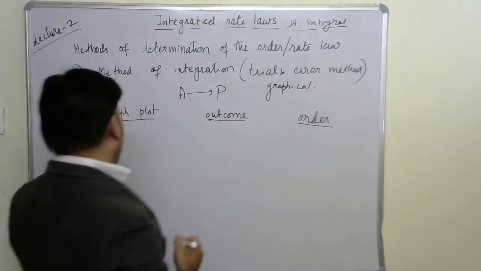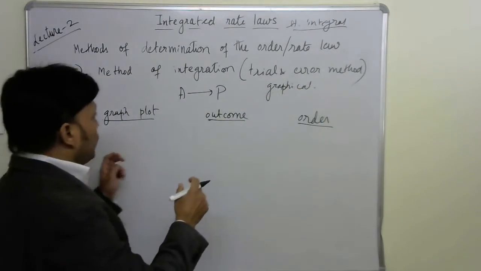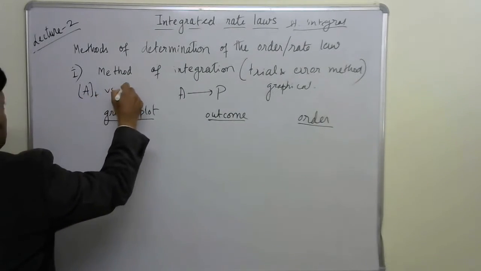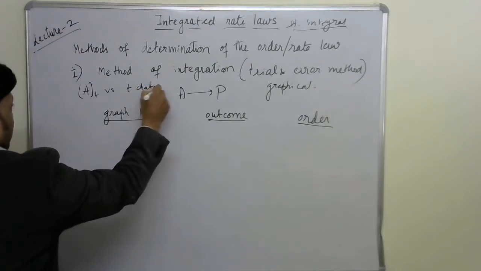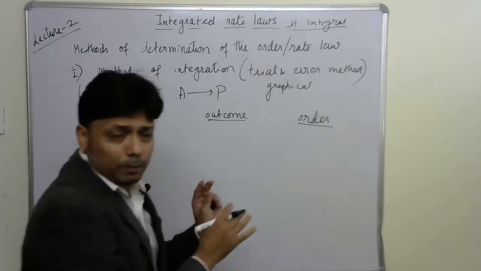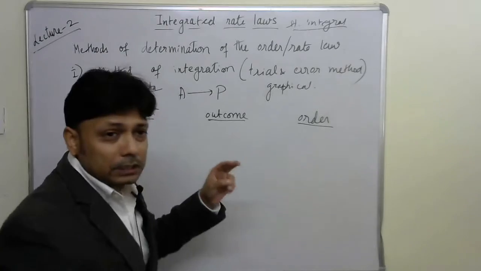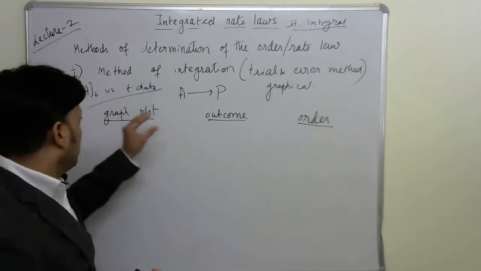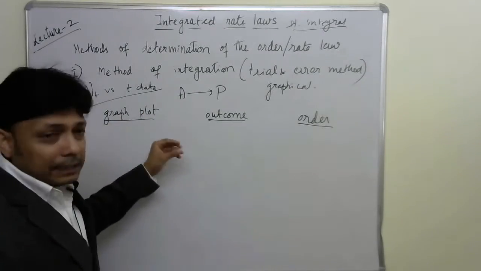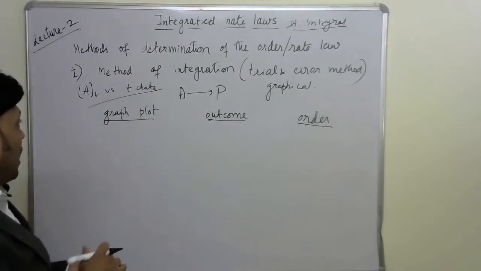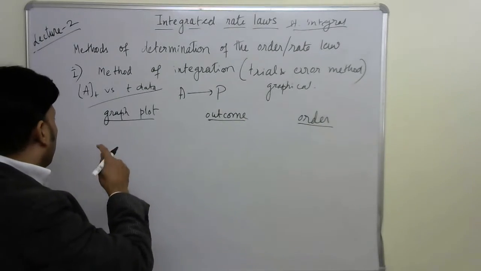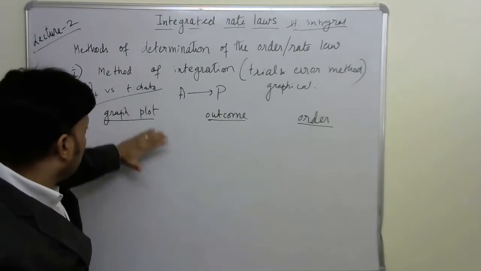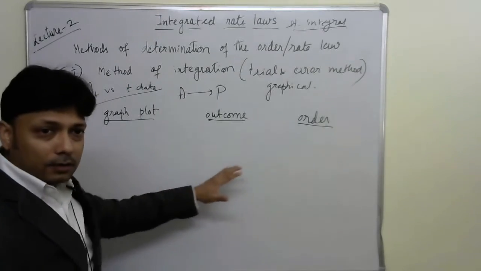In this method, we collect a series of AT versus T data. Remember, in this method we record or follow the reaction in terms of the disappearance of the reactant. That means we measure the amount of reactant left at any time t, which is AT, and then we try to plot the graph of AT versus T by matching it to one of these standard formats.